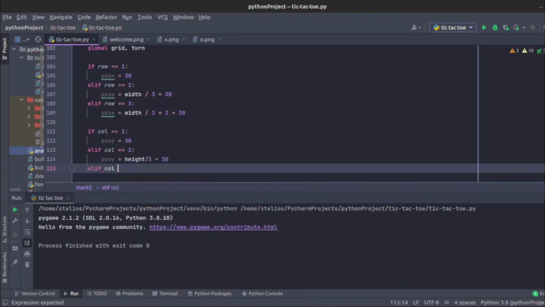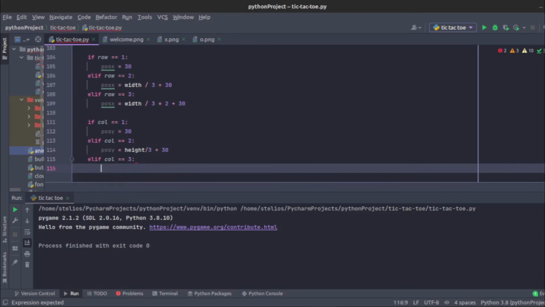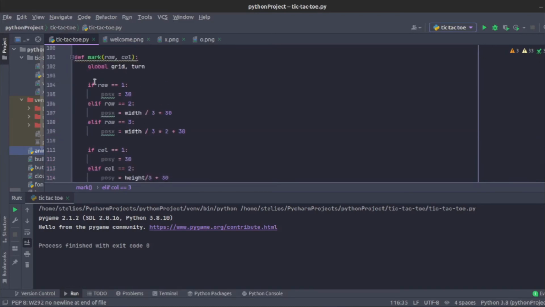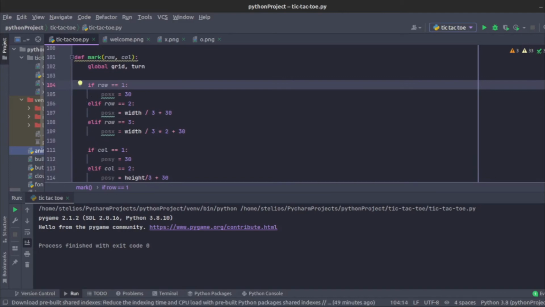And now else if our column is equal to 3, we're going to use pos Y equals height divided by 3 times 2 plus 30. Okay, so we're just taking cases for whichever row and column we need.